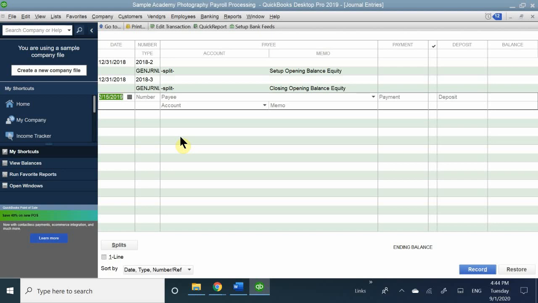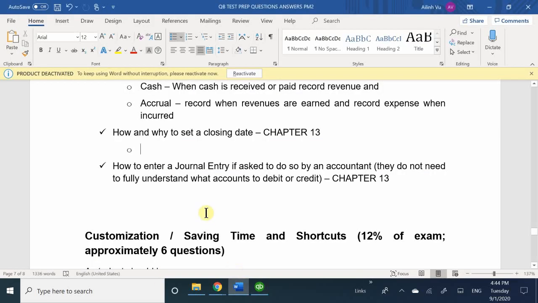Okay, well, the reasons for journal entries is to make adjustments, right? That's one of them, yes. Okay, so to make adjustments, well, we just talked about this not long ago. Yes, we did this yesterday.